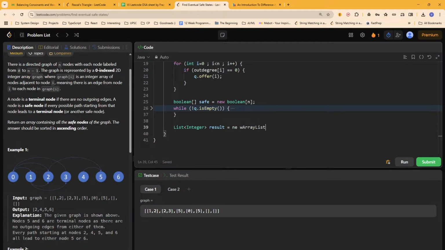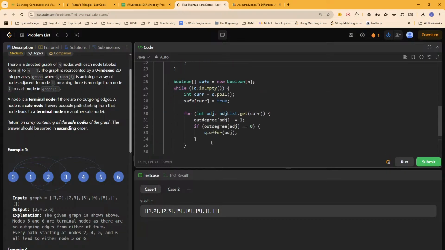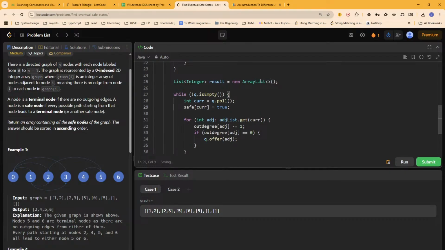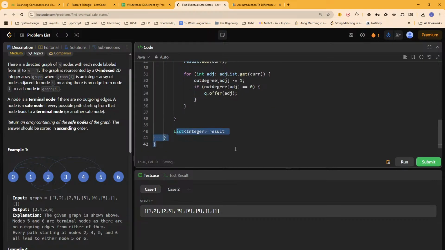Wait, why am I keeping a separate safe array? I'm not using that logic anywhere here. Can't I just create an integer result new ArrayList, and simply say result dot add current, and return the result? That's it.